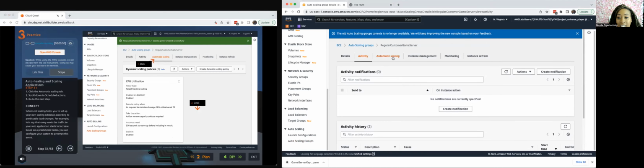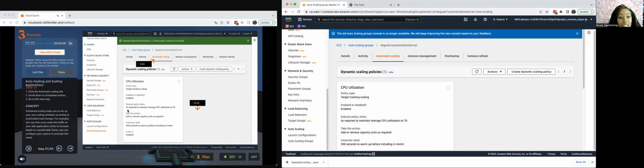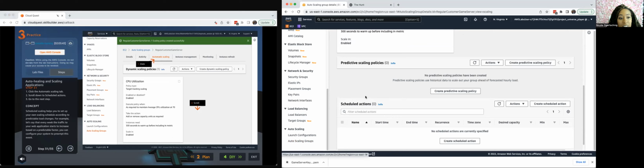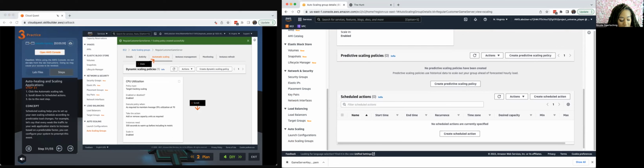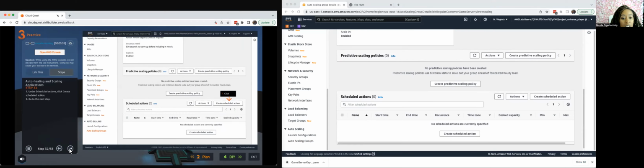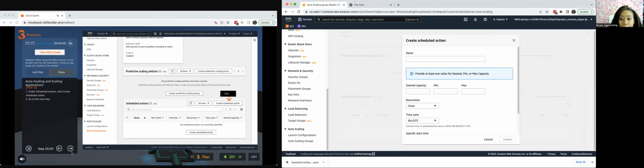Automatic scaling. And then we're going to scroll down. Okay. So create a scheduled action item. Okay.